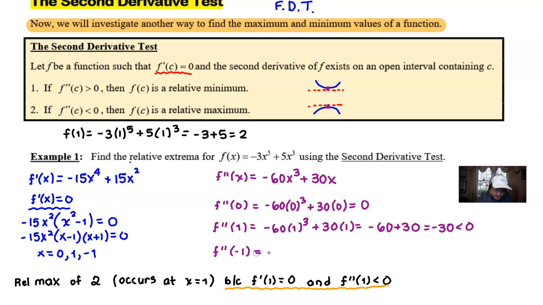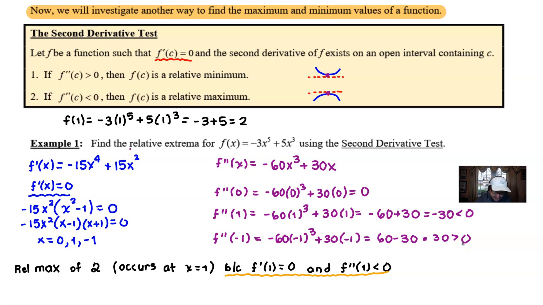All right, we're just about done here because we're going to go ahead and plug in our -1 into our second derivative. So we have something that looks like this: -60(-1)^3 + 30(-1). Here our negatives are going to end up canceling and we have +60 - 30, which of course is 30, which of course is positive, which also means that we have ourselves a relative minimum. A positive second derivative means a relative minimum value.